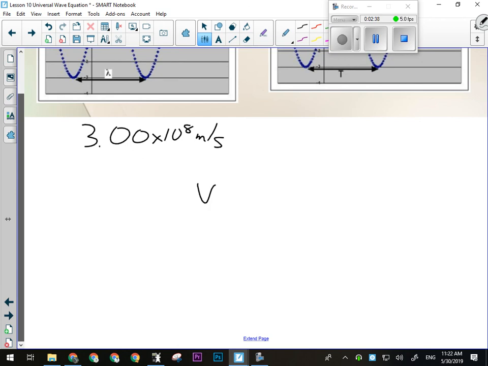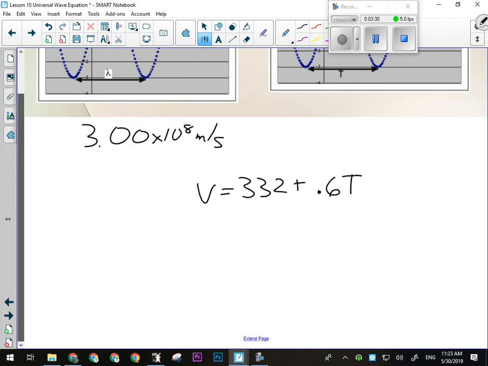So on your formula sheet, you will see this formula. V equals 332 plus 0.6 T. This formula calculates the speed of sound in air at whatever temperature you are given. Big T in this formula stands for temperature, and it's in degrees Celsius. So 332 is the speed of sound in air at 0 degrees Celsius. At freezing, sound travels at 332 meters per second. And then it changes by 0.6 meters per second for every degree Celsius change. So it even works if it's below 0, because T will be negative, and you'll be adding a negative number, and the speed of sound will go down.